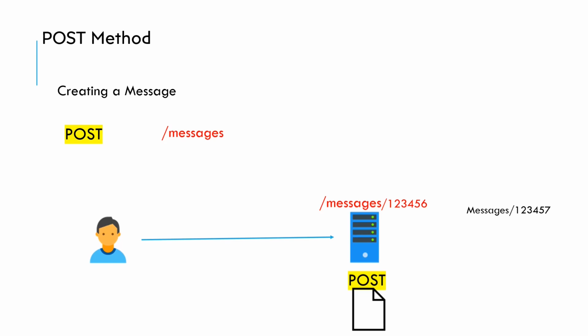So whenever you repeat the POST method, you end up creating a new resource at the backend. So it is not desirable, right? Because suppose you have the same message, why do you want to create the same message multiple times in the backend database? So we can say that POST is a non-idempotent method. GET, DELETE, and PUT are the methods which are idempotent, but POST is a non-idempotent method. So you cannot repeat POST like that.